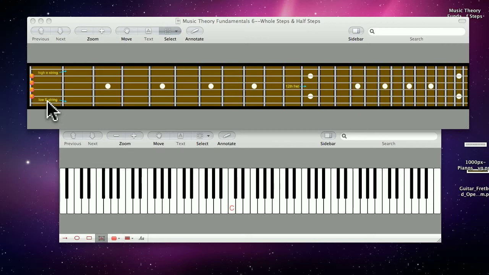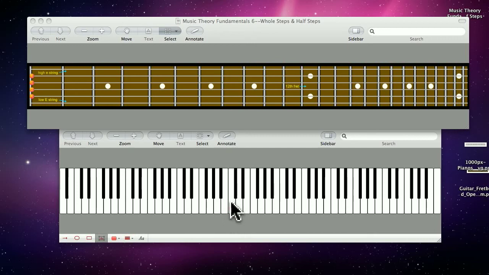If I place my finger on this string, pluck it, and then go up 2 frets, place my finger here and pluck it, I would hear a note that was 2 half steps, or a whole step, apart. Here on the piano, we have the same idea. This key right here is labeled C. Remember, this goes back to our musical alphabet, where we start with A, B, C, D, E, F, G, and then we start over again with A. This key right here is called a C.